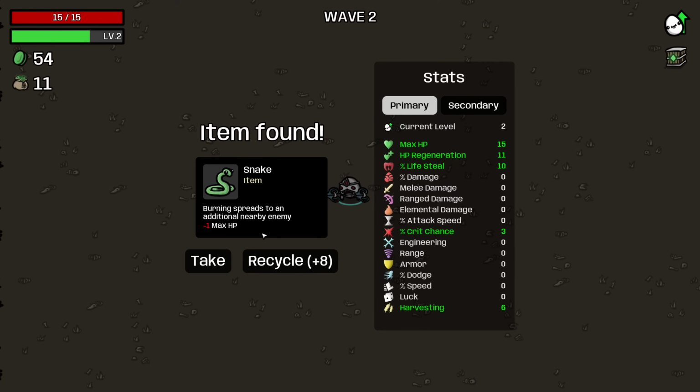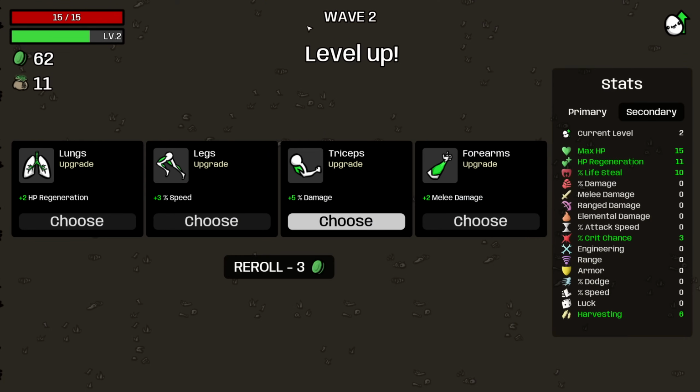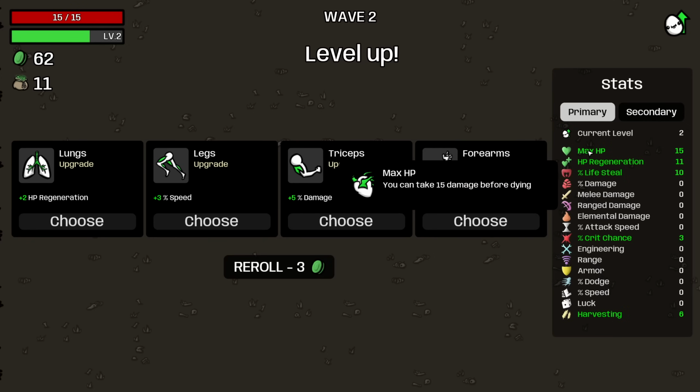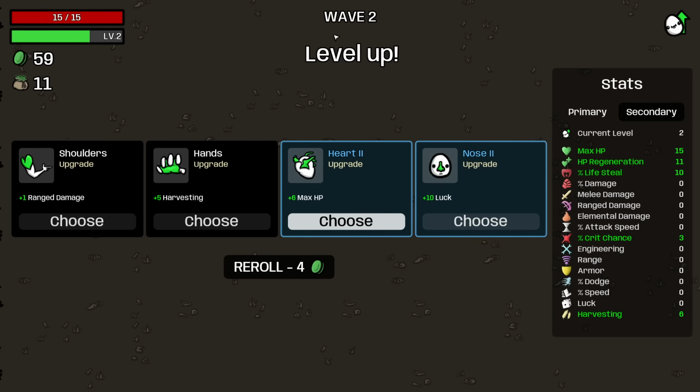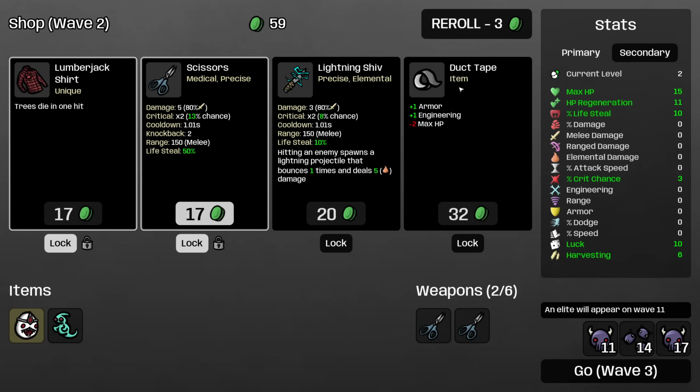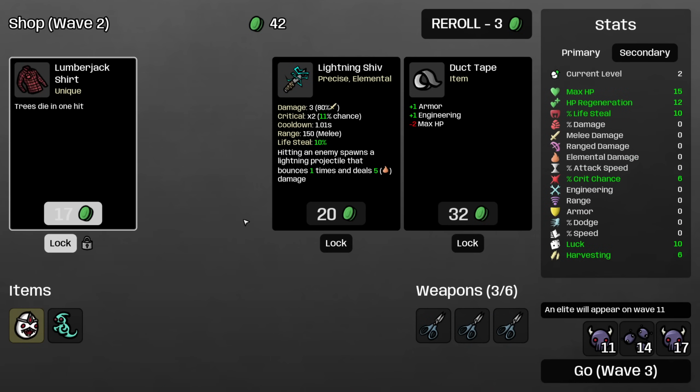I'm going to recycle that. So obviously we want to recycle the snake because we just need max HP and we're not going to be using any burning effects. And then I will roll here. Oh, wow. Okay, so I would love 6 HP. That's going to boost my damage significantly. I'd also love 10 luck. I think this early I'm going to take the luck. That can improve the quality of our future level ups a lot, and that's very valuable to me.